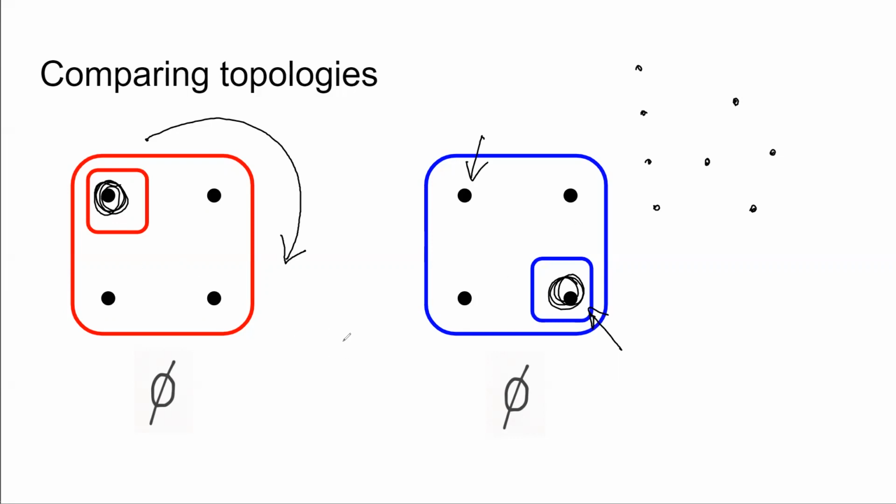When I have a shape and I rotate it around 180 degrees, I think it's still the same shape, even if it looks a little bit different, right? If I have a triangle and I rotate it 180 degrees and now it looks like this, it's still a triangle. So I want to say that topologies are a bit more flexible in that they don't have to be exactly precisely the same elements, but as long as the open sets look the same, then I should be talking about the same shape.